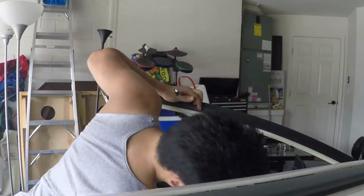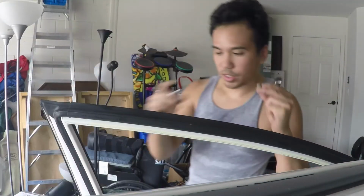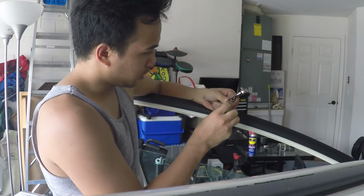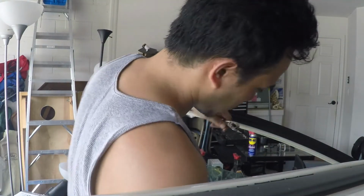I think it's a 13 mil. I'm gonna try a 13 millimeter, and it's not a 13 millimeter. 12, 11, and 10. We'll find out what it is. It's not a 12. It's a 10. It's a 10 millimeter socket to remove those bolts.